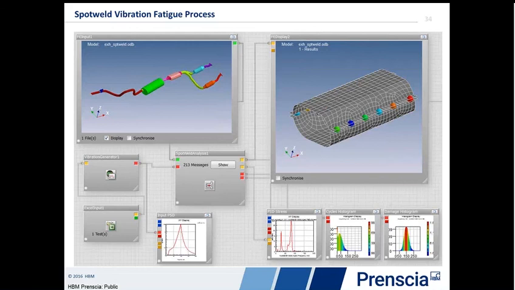Now, in spot welds, we actually account for looking at both sheets that are being welded together. We also look at the failure in the nugget. And so in this case, we're looking at 36 locations around the perimeter of the nugget on the top sheet, 36 locations on the bottom sheet, and 36 locations around the nugget. So it's 108 locations we do the calculation at. What you see coming back is the worst case. So out of those 108 locations, this was the location that gave me the lowest life, the most damage.